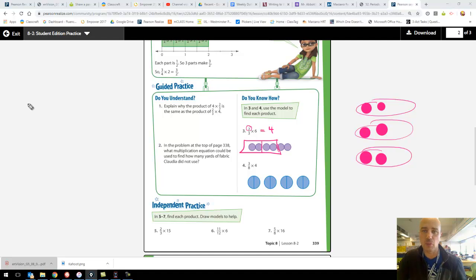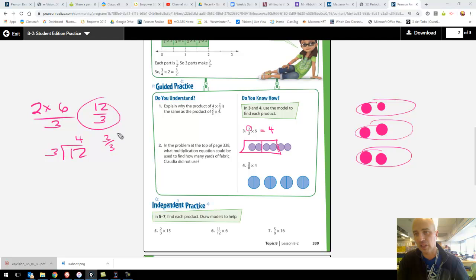I can do the math on this as well. If I do that, sorry about that, I would get 2 times 6 over 3. And 2 times 6 is 12. It would be 12/3. And 12 divided by 3 is 4. I can count by 3s. 3, 6, 9, 12. I could put this into standard algorithm for division and divide 12 by 3, and I would get 4. And I could also do a number bond here, and I would get 3/3. I would get that 4 different times. Okay, so several different ways of thinking about this improper fraction, but either way, the improper fraction does equal 4.